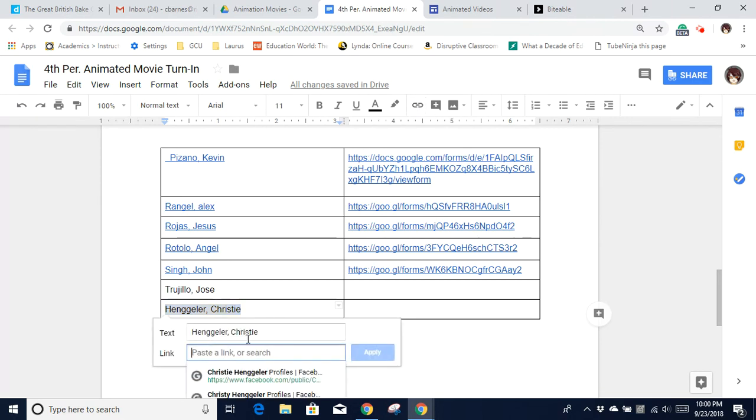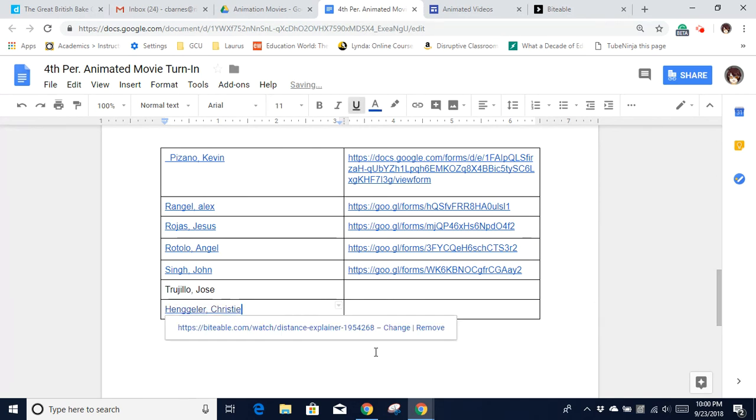And then I have this option down here. The text is going to say my name. And right here where it says paste a link, you can see my insertion point is already flashing in there. And I'm going to use my keyboard shortcut for paste, which is Control V as in Victor. And then I'm going to apply. And you'll see that it makes my name a link. And then you'll see right here the link itself is posted in case you want to check that. And that's it.